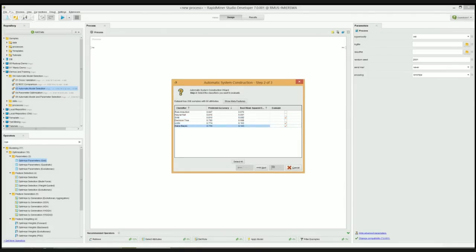All right, so you can now select what you want to evaluate, but the important thing is it already predicts the accuracy, and this prediction typically is wrong, but what is important is that very often the ranking of those different learning schemes is correct indeed. So you can actually say now, well, it's more likely that an SVM is better than a KNN, which again is more likely to be better than a naive Bayes. All right, so by checking those checkboxes now, we're actually calculating the actual accuracy for the different techniques. That might take a while, although not that long.